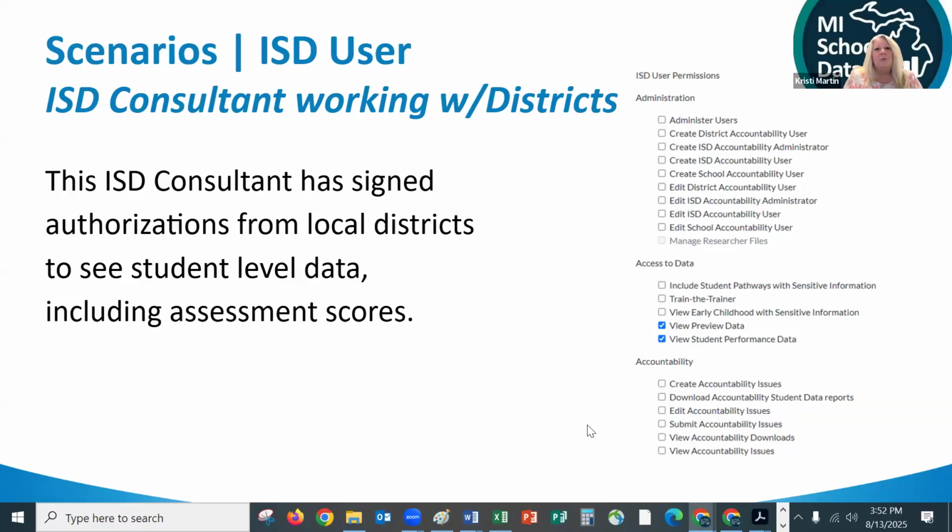If I have an ISD consultant working with the districts, our ISD consultants, they want to have access to every district, and they want all of the rights that are associated here. And I have to be the one to tell them no, because it is educational interest. So they could see preview data, and if they're working with a particular district, they are viewing student performance data. If there are school improvement people and they're working countywide, they do have countywide access, but that is also done through a superintendent's approval, and it's written. So we do require that level.